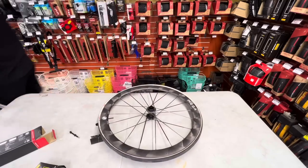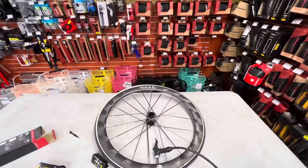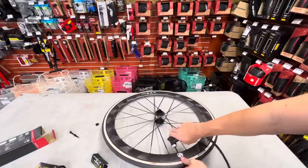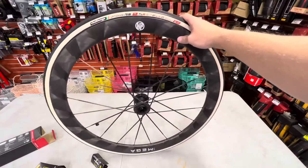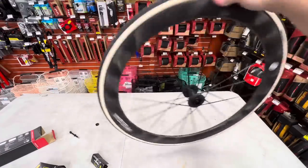Let's pump it up. Pump is attached. Let's see what happens here, guys. If I pinched it, we're at 60 PSI. Mm-hmm. 90 PSI, that's fine. It's good enough. Today's standard PSI. That's it. That's a good looking wheel right there. That is a Challenge Criterium RS TLR hookless compatible on a rim at 90 PSI.